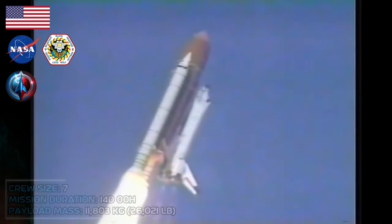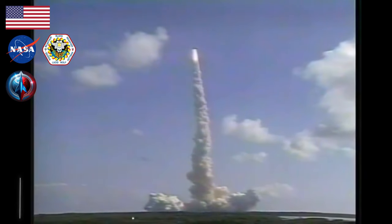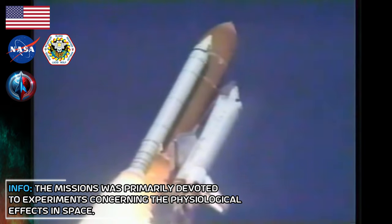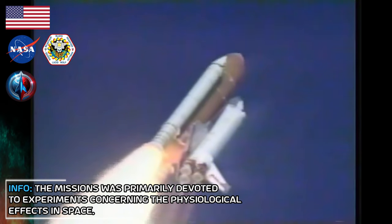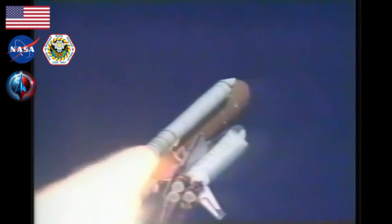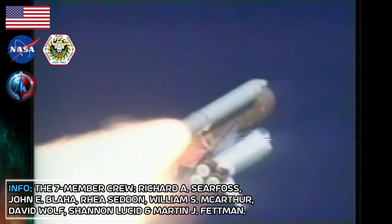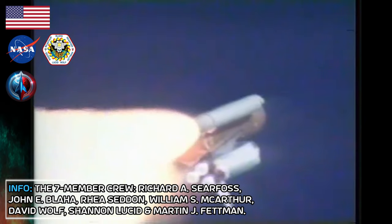Mission control sees a good roll maneuver, placing Columbia on the proper heading. Three good engines at 100%. Engines are throttling back now, easing Columbia through the dense lower altitudes, but continuing to accelerate very rapidly. Columbia is already traveling over 650 miles per hour. Time 45 seconds. All systems are performing well. All three engines at 67% rated thrust.